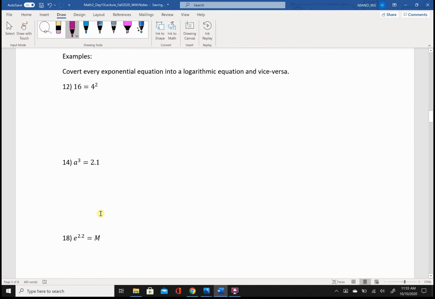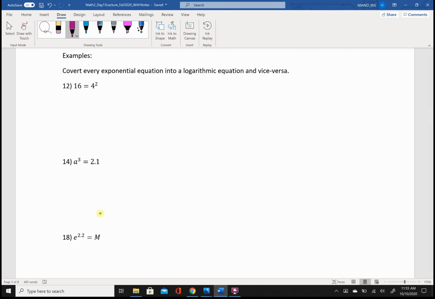Okay, so now I believe we're ready to fire into some examples, and I have a ton of them for you because I really want you to be able to see very clearly the process of converting either an exponential equation into a logarithm, or the logarithm into an exponential. First, we're going to have several examples, and I took these straight out of the textbook. Even numbered problems, so if you're looking to your textbook for more practice, these ones are not going to be in the back of your book as far as the answers are concerned.